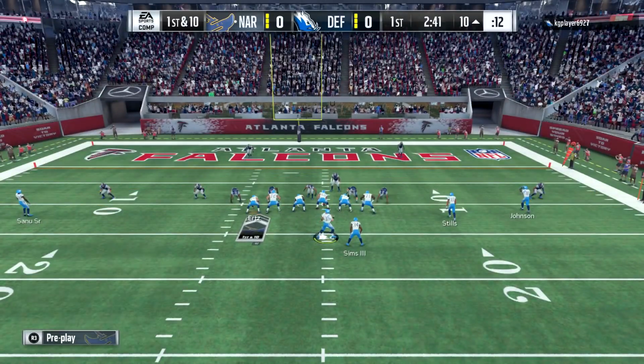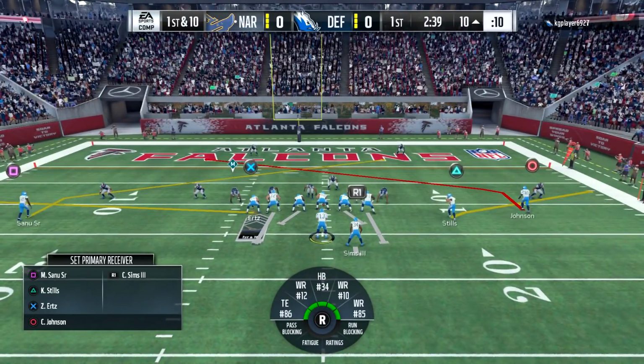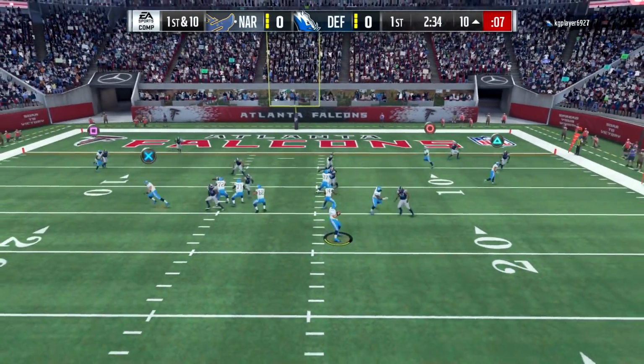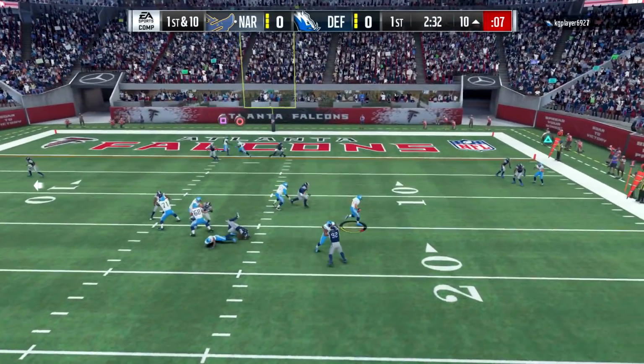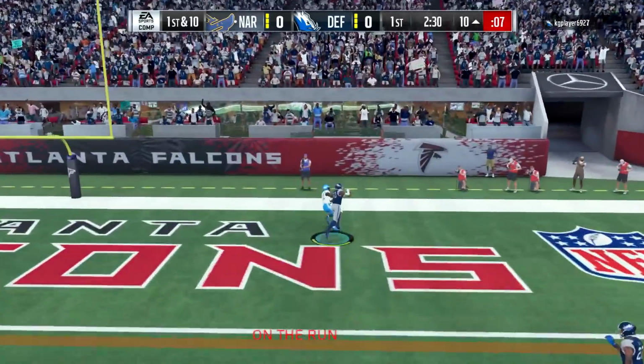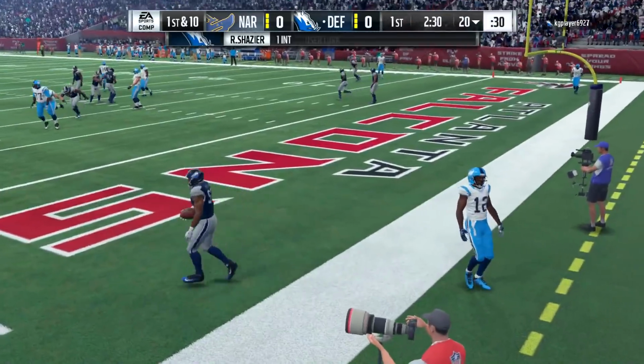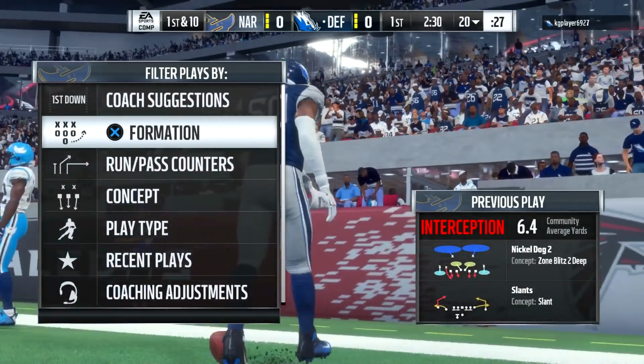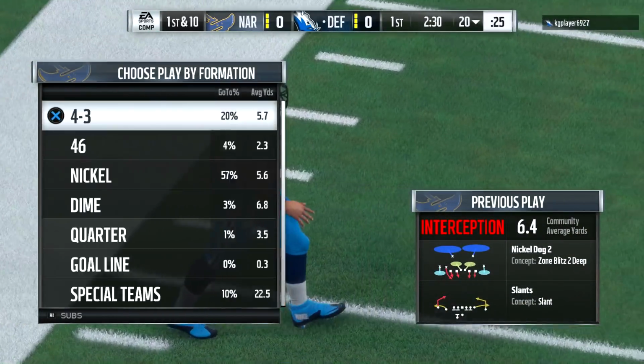I get the same look here, so I'm expecting another nickel rush from a Cover 2 look, which means that they're not going to be ready on this right side. And I'm going to step up here and force it into the end zone. See, that's where I get into trouble. I probably could have run it there, but I thought I was going to clear Shazier, but nobody clears Shazier.